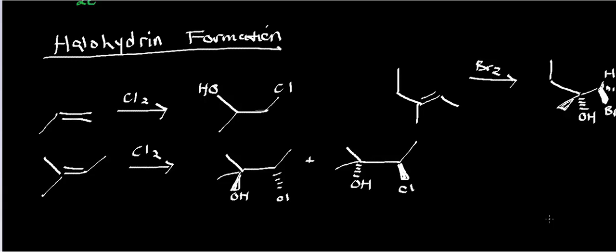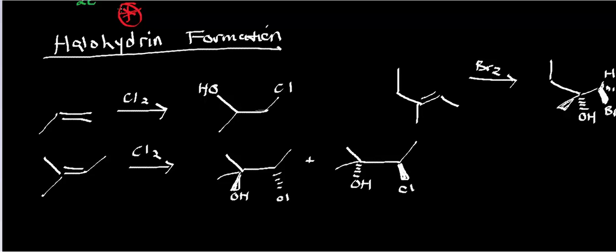In this video, we're going to go over one of the types of addition reactions in organic chemistry, and that's called halohydrin formation. So what exactly is a halohydrin? Well, a halohydrin is a molecule that has both a halogen in it and a hydroxyl group. Hydro or hydrin usually implies something like an alcohol or water, and so we're going to use water to add the hydroxyl group, and the halo just means we're also going to use a halogen to add either bromine or chlorine to the molecule.